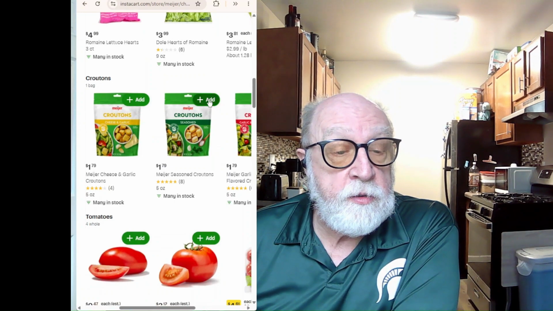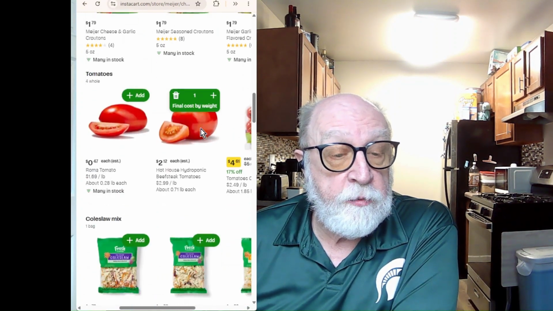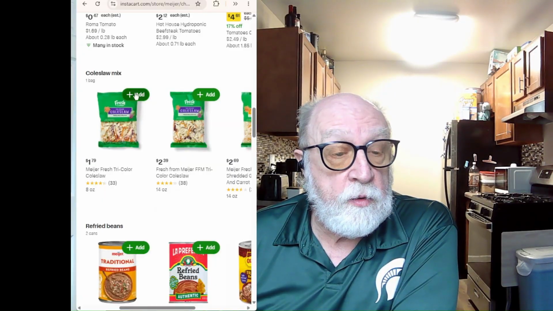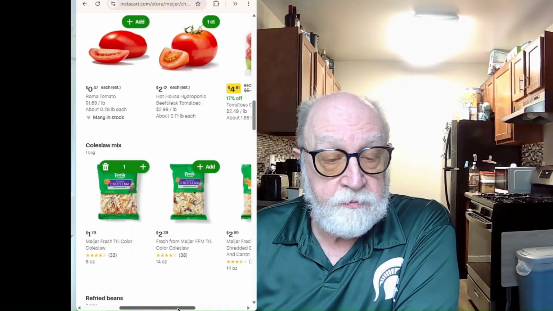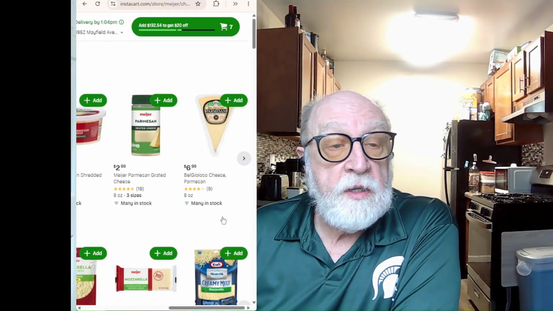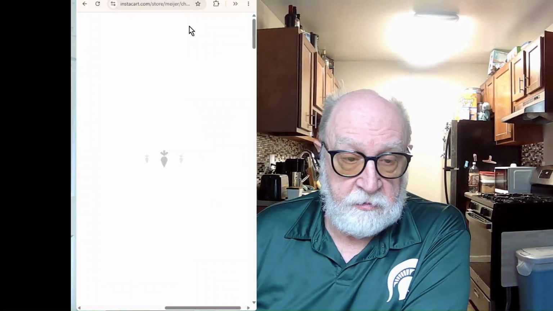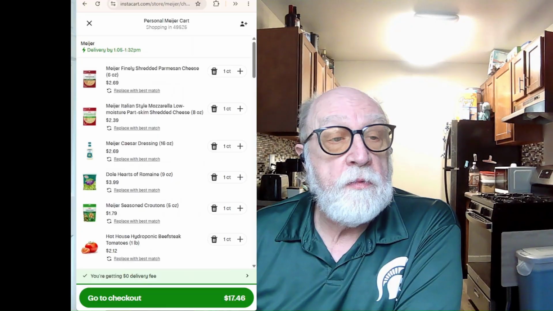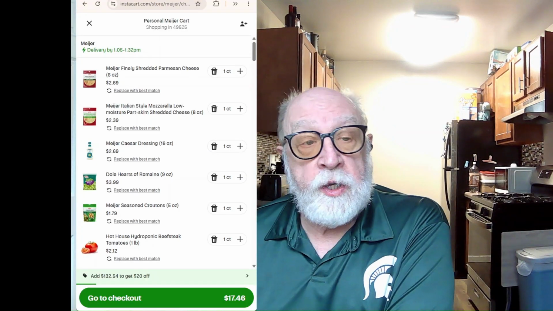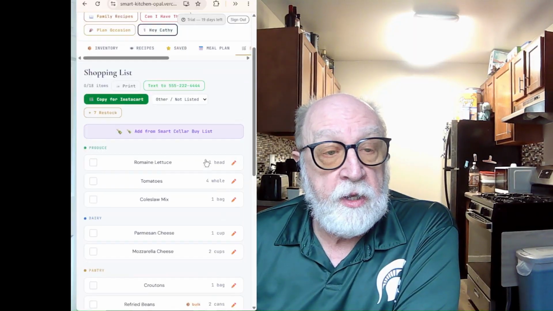I want seasoned croutons. Tomatoes. I like the hydroponic beef steak. Coleslaw. And you go through and build your stuff up into your cart. Build your cart and go ahead and do a normal checkout, just like you would with Instacart, and have it delivered. So that's one way you can use that function as for your shopping cart.